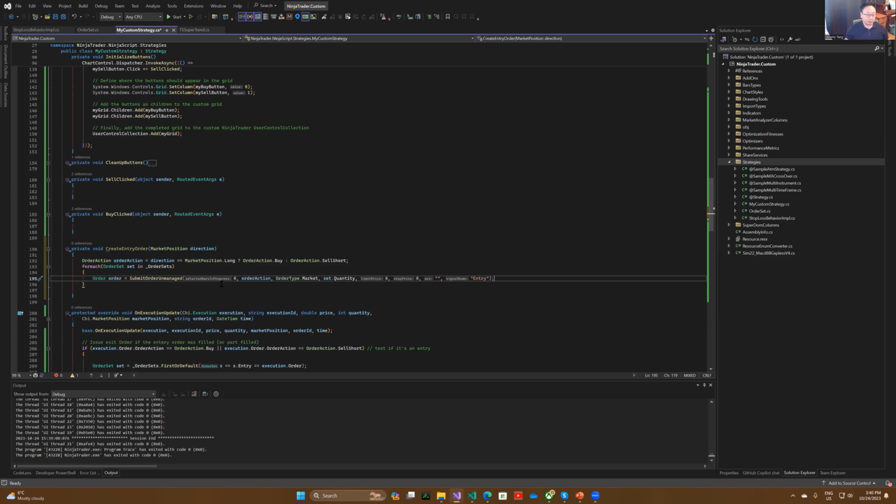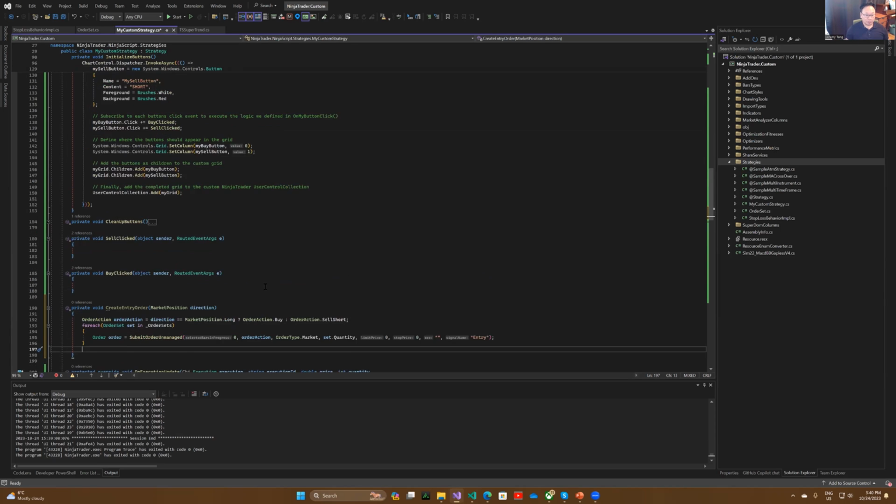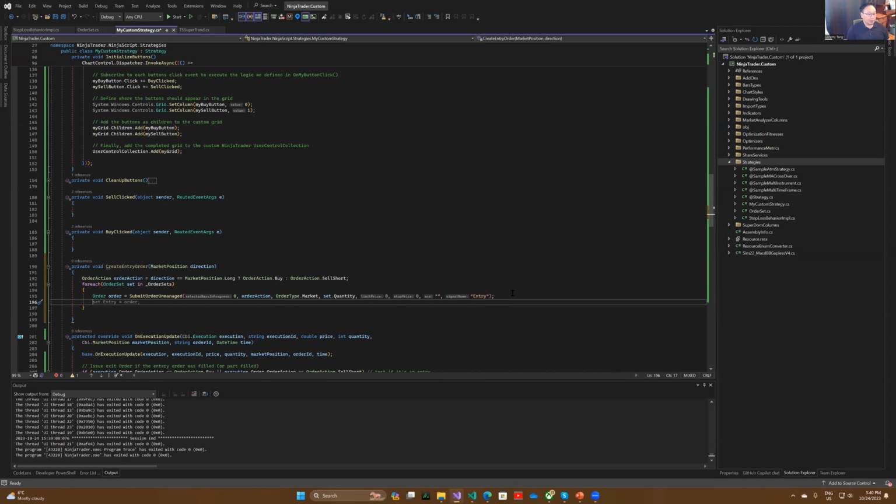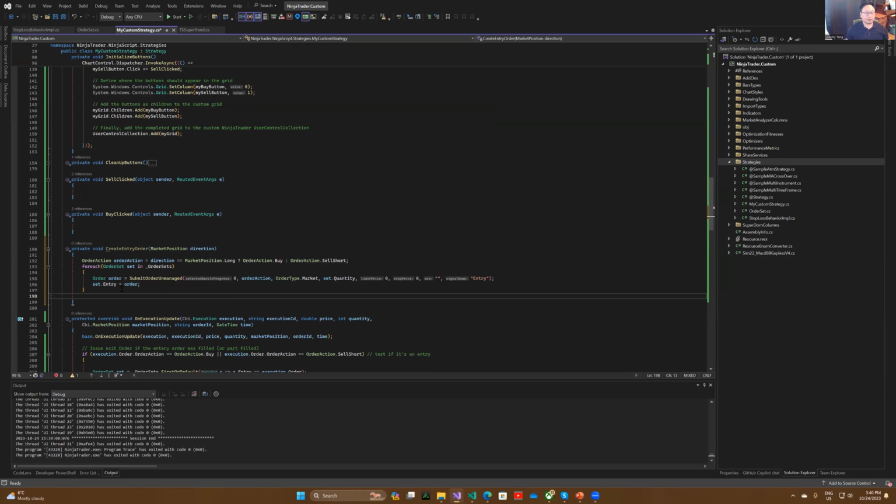You can define as many as you want just by adding more in the configuration. I'm going to create the order, and I'm going to quickly look to make sure everything looks right. We want the quantity. That's right. And these are market orders. We don't care about the OCOs on these ones. And then I'm just going to set the entry order to the order. Sorry, the entry.